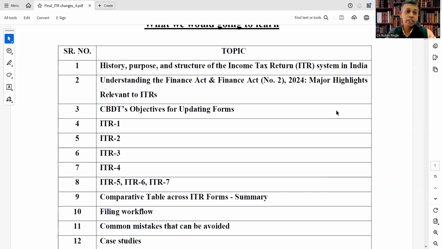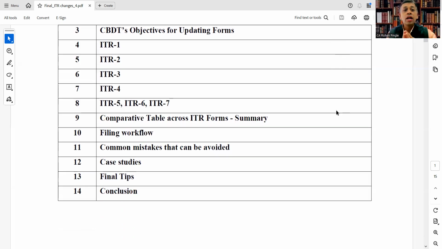Let's have a look at the history, purpose, and structure of the income tax return system in India, understanding the Finance Act and Finance Act number 2, 2024, major highlights relevant to ITR, CBDT's objectives for updating forms, and then ITR sequence wise 1, 2, 3, 4, 5, 6, 7, comparative table across ITR forms, the summary wise filing workflow, common mistakes that can be avoided, case studies, final tips, and conclusion.